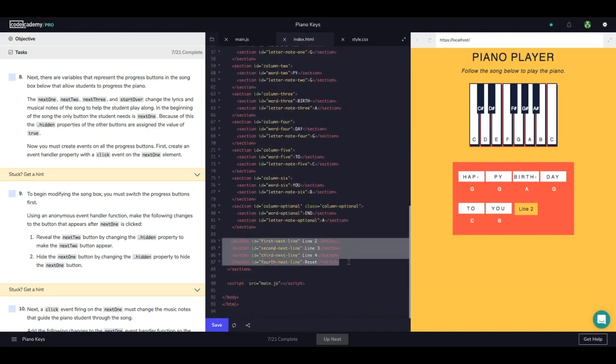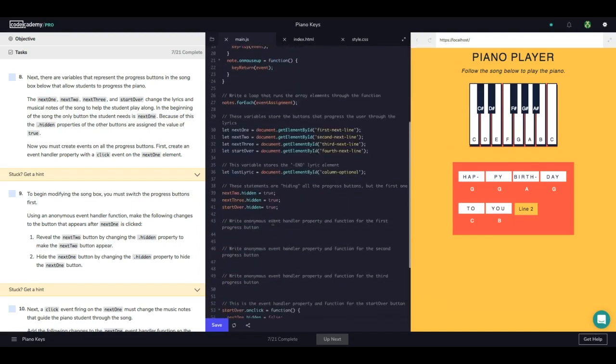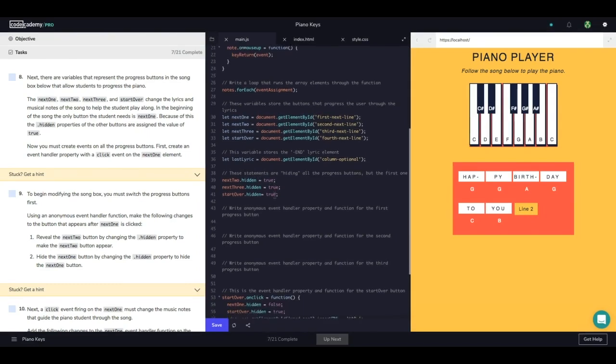So we see only line 2 button with ID of first next line, which would be this one. Now the other ones are not being displayed because we have an attribute for those elements that's called hidden. These statements are hiding all the progress buttons. We still need the first one, but the other ones are being hidden since we don't really need to access them before getting to line 2. Now this is just an attribute that we can change and manipulate as we access the nodes of the DOM.